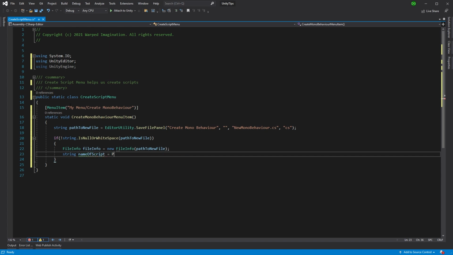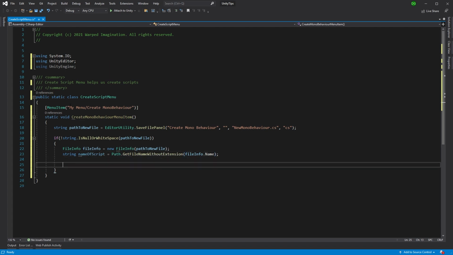If we go Path, which comes under that, GetFileNameWithoutExtension, and then we use our fileInfo.Name, that will do the job for us. So now we've got the name of the script. In this case, it could be NewMonoBehaviour, but whatever you name it in the save file panel.